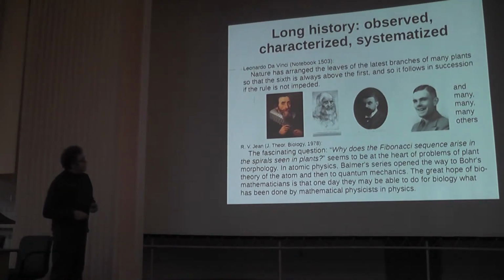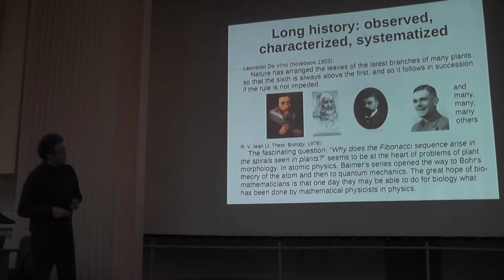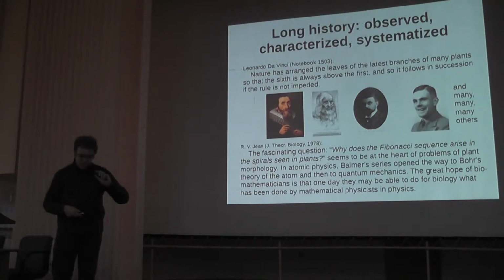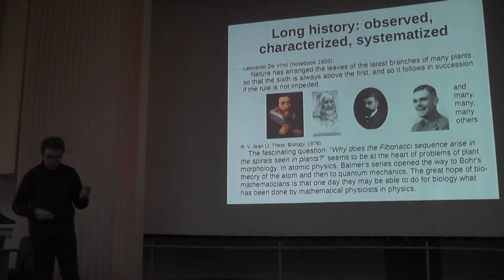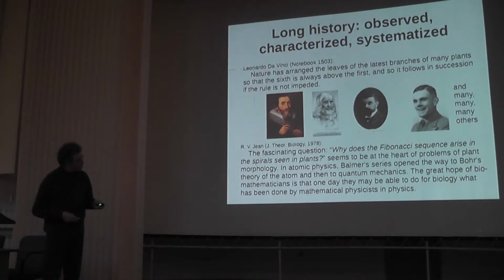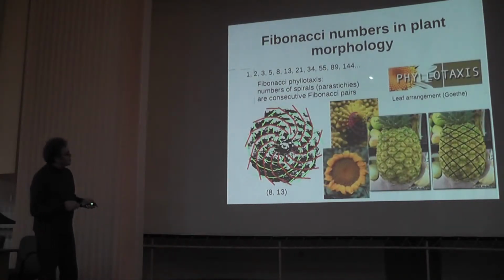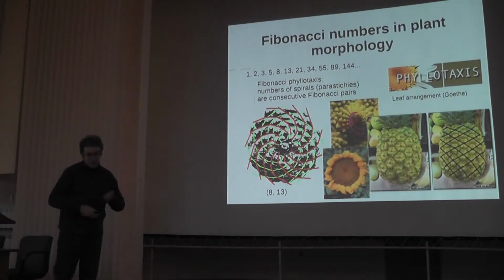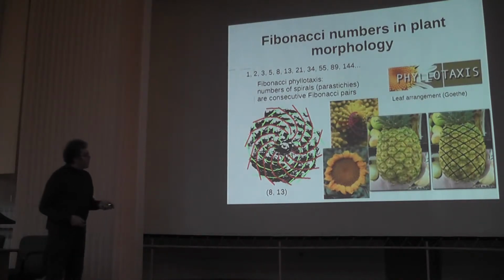But then after Darwin and after genes came around, people started saying that maybe Fibonacci numbers are so good that they are programmed in genes, and the plants know that they have to grow in a Fibonacci way, and if it makes a mistake, if instead of 144 spirals it grows 145 spirals, then it will lose the battle for survival.